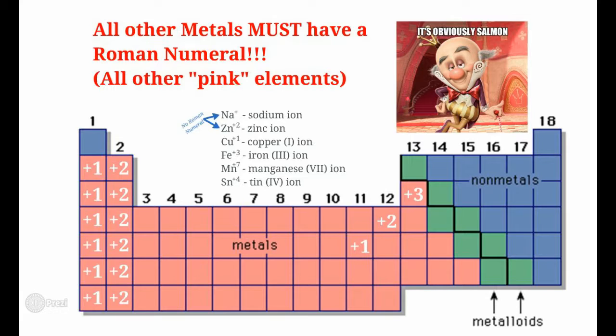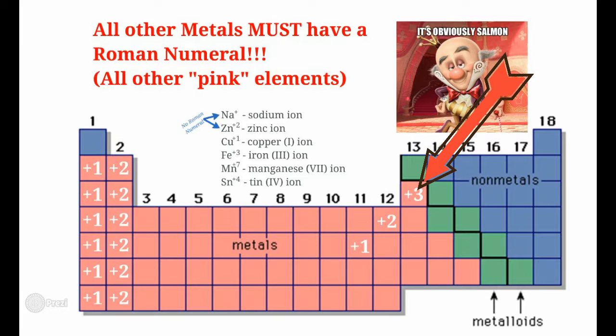So remember, I had to put it in. All of the other metals must have a Roman numeral. In other words, basically everything that you see in pink right here gets a Roman numeral except the ones that are currently labeled. Okay? So I would say label these guys right here, the numbers that you see, and that is true, they're within the right column, but these guys will never get a Roman numeral.